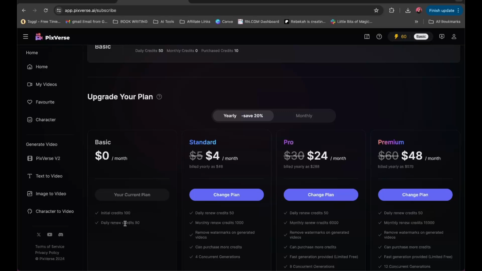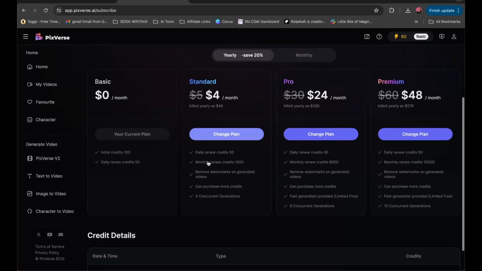Now, it's interesting to note that these don't just generate daily. If you have your 50 credits already topped up, even if you're logged in, you're not going to get extra credits like you do on some of these other apps. Like Artflow sometimes gives me more credits. What was the other tool? Suno. I have 515 credits over there. This is not going to add your credits unless you use it every day. But if I use all of these credits right now, tomorrow I will have 50 more.